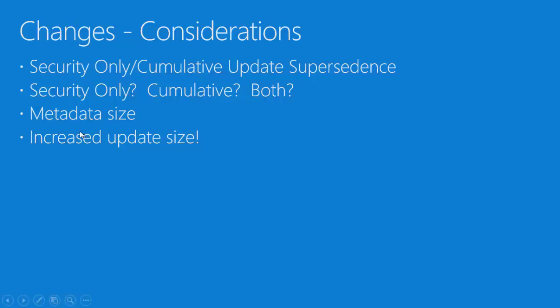Another consideration, the way that the cumulative update structure changes things, the metadata on these updates has really grown. Initially, whenever we had every update standalone, the metadata would describe the details about just that update. Now, with everything being cumulative, especially on the cumulative updates, the metadata is quite large, right? And so there were some initial challenges where WSUS wasn't handling that well. Versions that are out there now that are supported should be fine. The only comment here is it's always a good idea to make sure you have the latest fixes and so on for your WSUS and Windows Update Agent infrastructure.